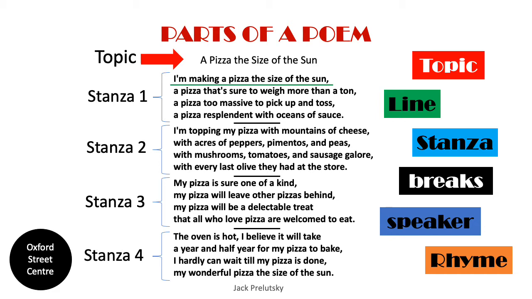Another element existing in a poem is the speaker. The speaker in a poem could be the poet or a character the poet created. Let's look for some clues to help us find the speaker of this poem. Some of the clues I can see here is the word I, and we know that when we see the word I in a poem, it could be the speaker, the character, or the poet who's speaking.